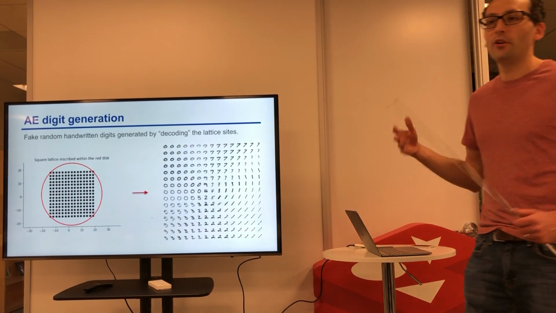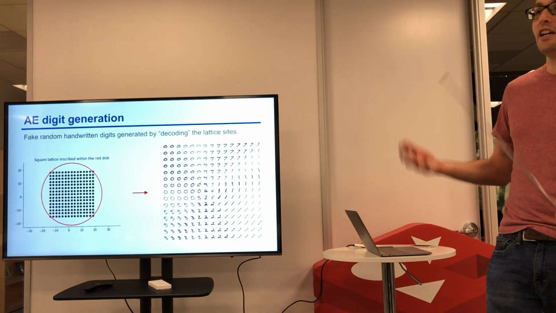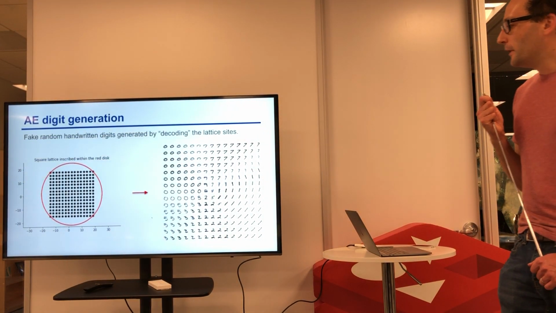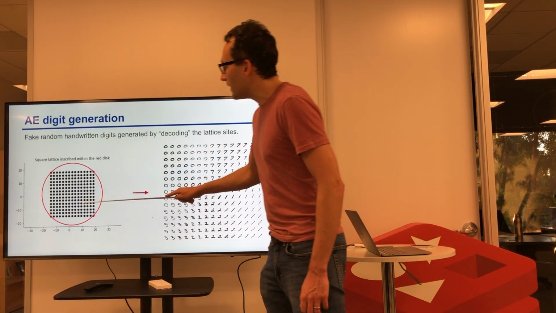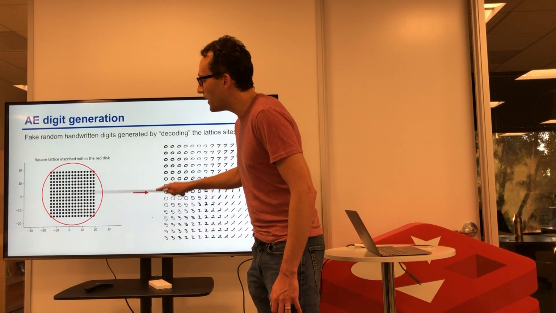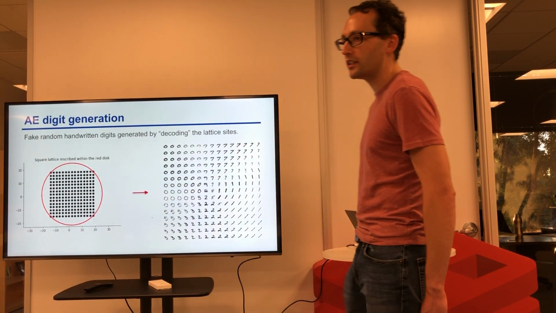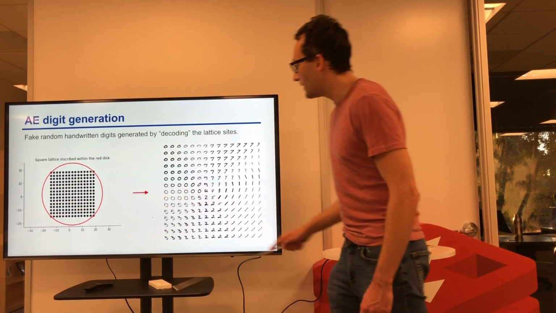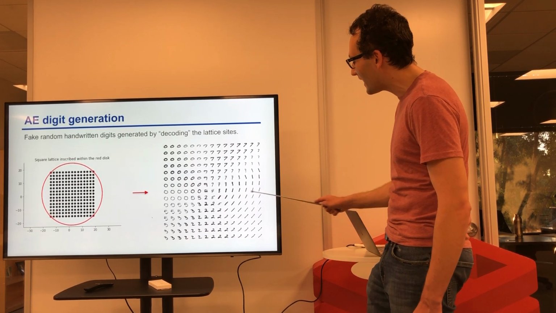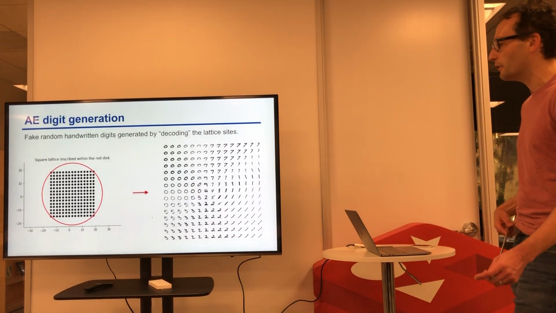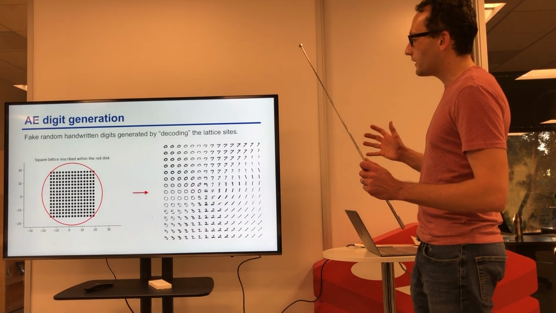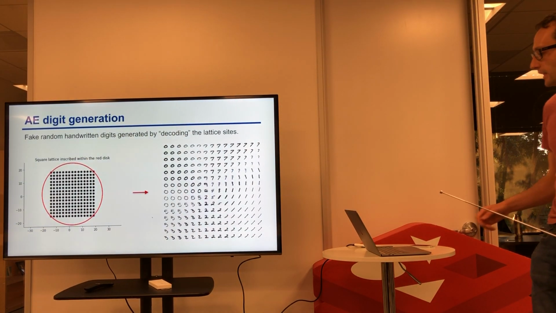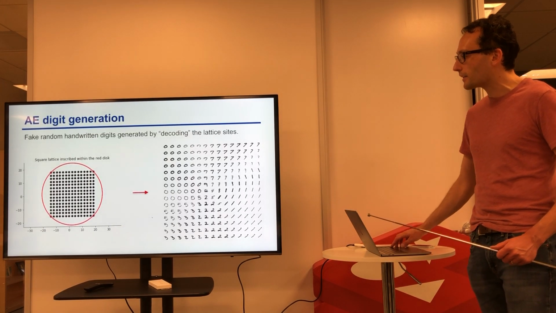So just for the sake of making the points I want to make, let's dwell on some of the imperfections, and then I'll amplify it a little bit on the next slide, and you can maybe buy what I'm saying a little more. So yes, there's a lot of open white space that these lattice sites are sitting on top of that are not near any of the actual handwritten digits. So where are some of those examples? Well, off in this corner we had some of that space, and we can see that these lattice points are mapping to things that kind of look like ones, but honestly they're pretty diagonal. So it's not great in terms of just sending in some random lattice point and reliably getting a number out that you would want to pass off.